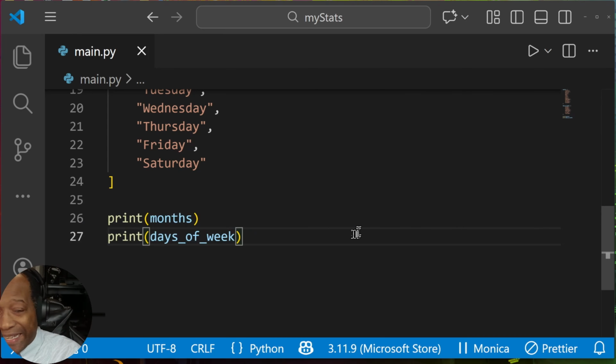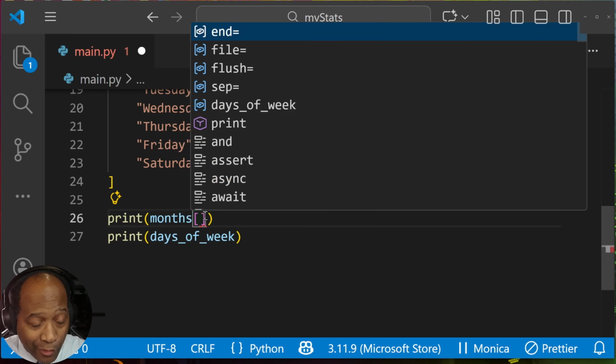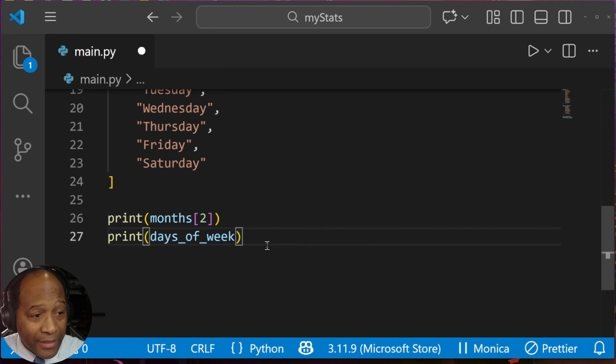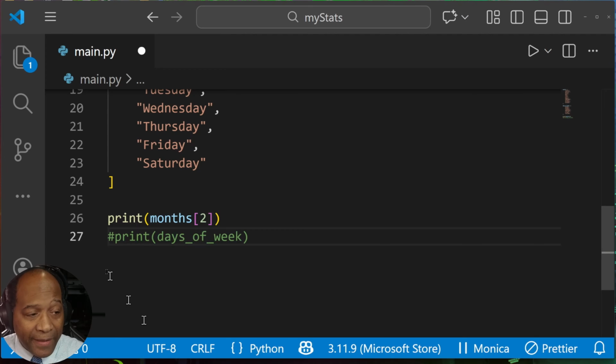Now, if I want to do it nice and clean, before I do that, let's say I wanted to do certain things, right? Like a certain record. So let's say I wanted record 2. Okay, I'm gonna comment this out. Commenting is your pound sign. You change the letter green. So let's say I want to print record 2.